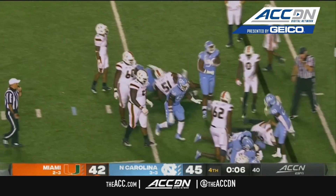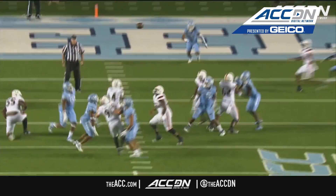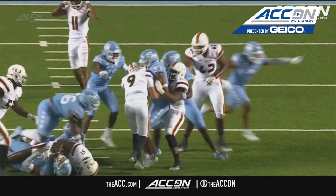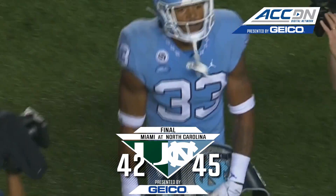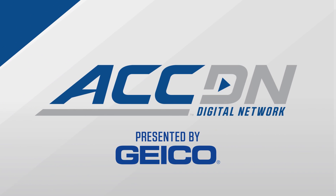Cedric Gray, I think, has intercepted it. Jeremiah Kimmel — the other guy who's had a fantastic game. That ball bounces over and over, it's not caught at first, but Cedric Gray comes up with the catch. Cedric Gray is able to secure it, and Miami — again, second game in a row — you end up in field goal territory and end up in heartbreak.